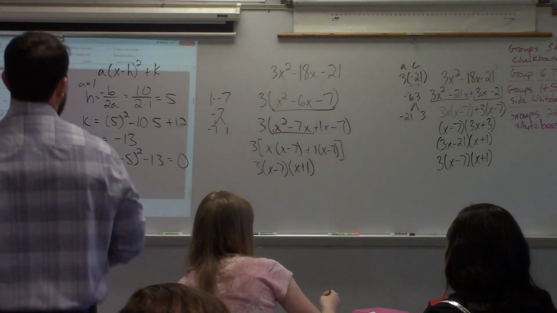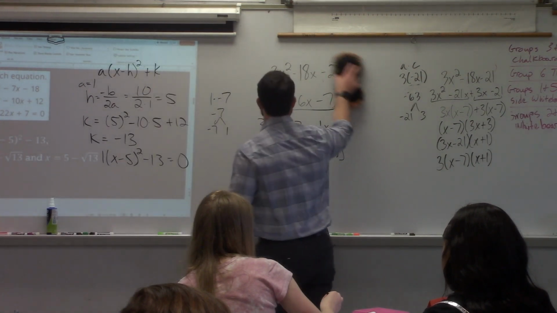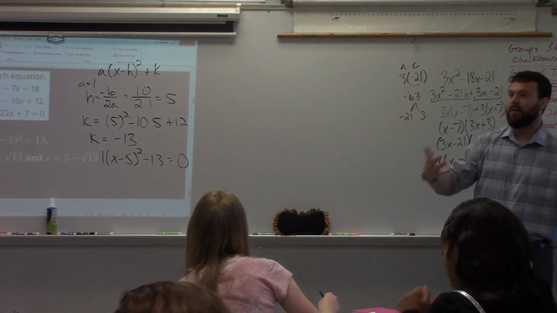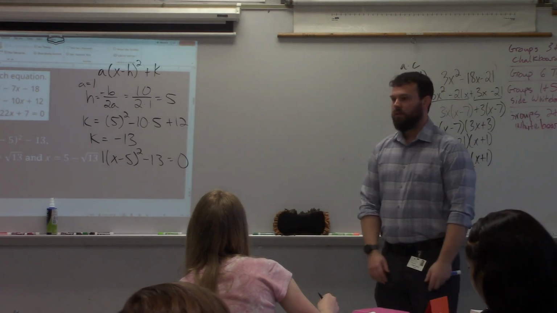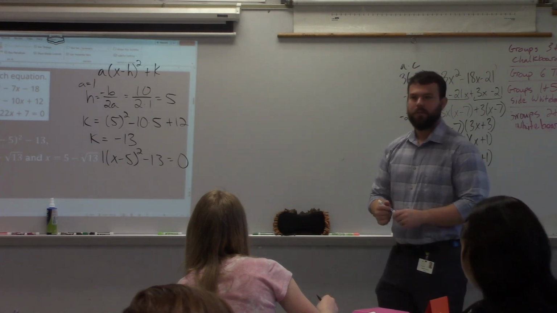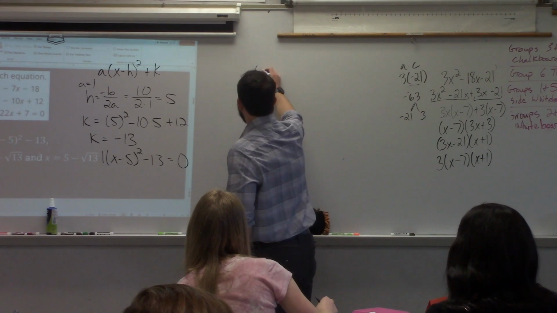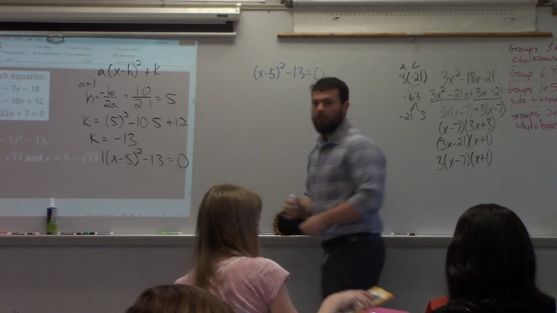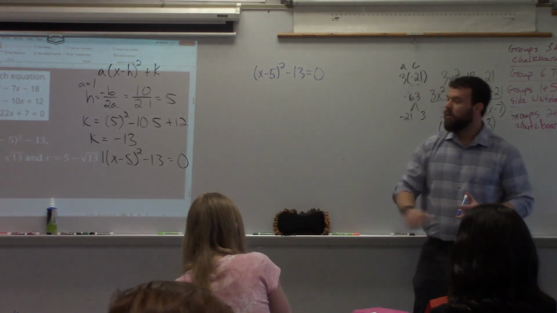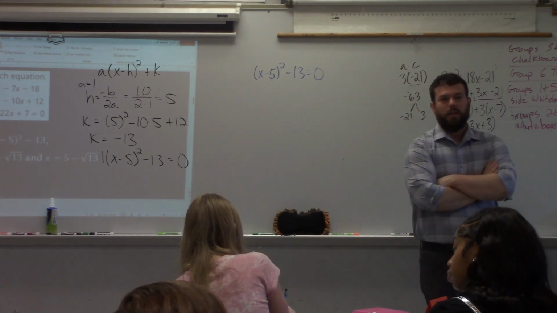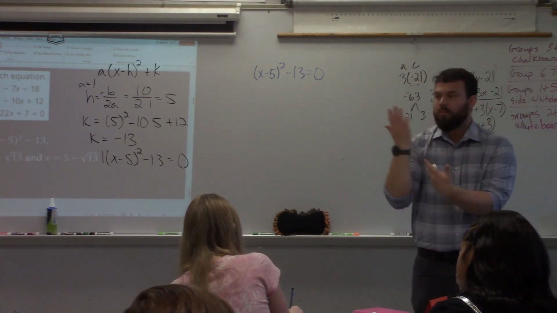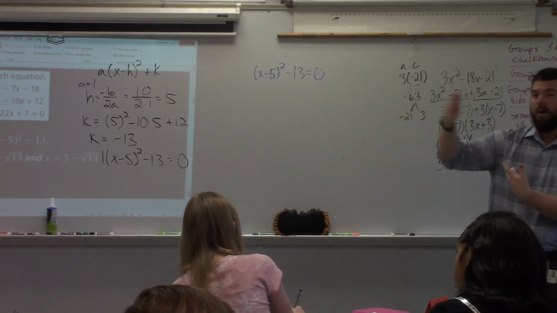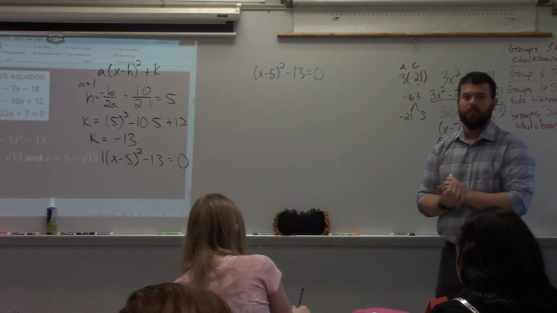What can I do when I see vertex form? Remember, if I have factored form, what key idea am I trying to use to solve? Zero product property, right? I want a product of zero, but when I have a vertex form, inverse operations with properties of equality, right? So someone I haven't heard from yet. Let's see. Z. When I look at this equation right here, I see vertex form. The goal is to use what again, Ethan? Inverses with properties of equality. So Z, what is the first inverse I need to use to solve this equation?